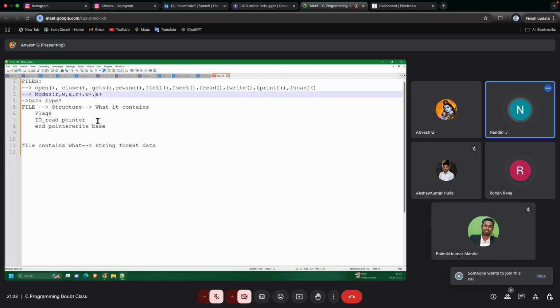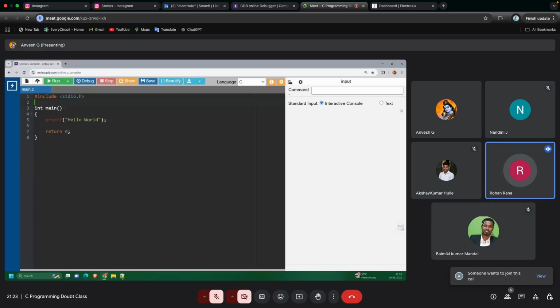No, sir, Linux online, I have not tried. Okay. Not tried, sir. This is also possible, like someone not using the Linux environment.